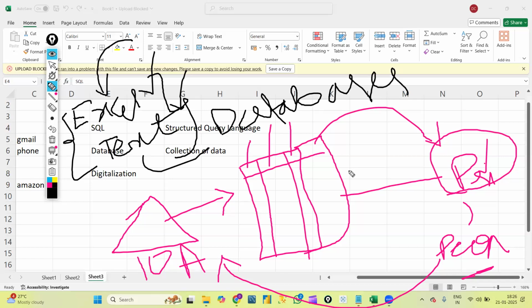Imagine that instead of these registers, this university used one database to store the data. Previously, when the data was stored in the register and the principal wanted to see it, he called the peon and said go and bring the register, right?